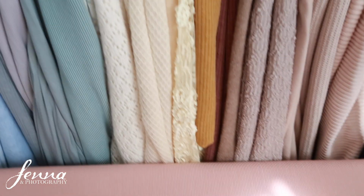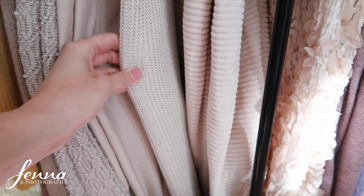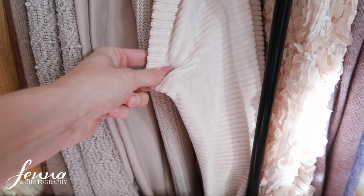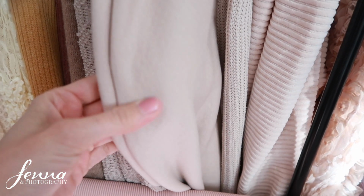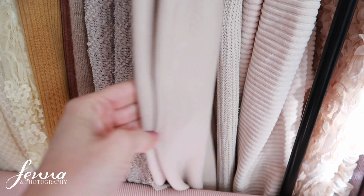So yeah, here you see some of the backdrops that I have. We'll probably be using one of these. This one will be too thick to cut off a piece. This is not the right material, but this one I can definitely cut a little bit off and use for my headband base.